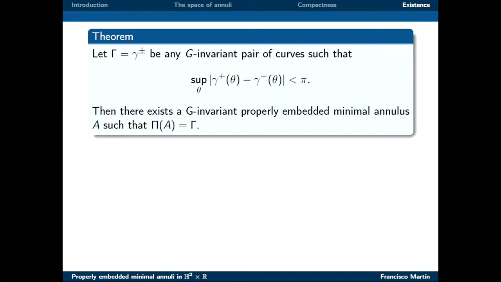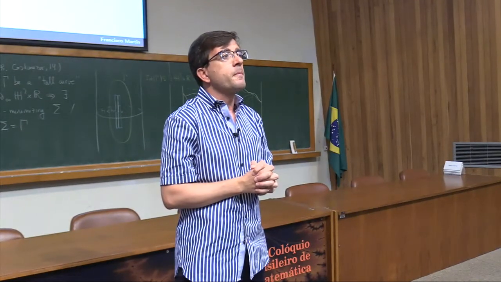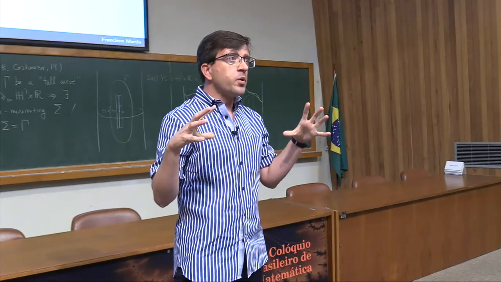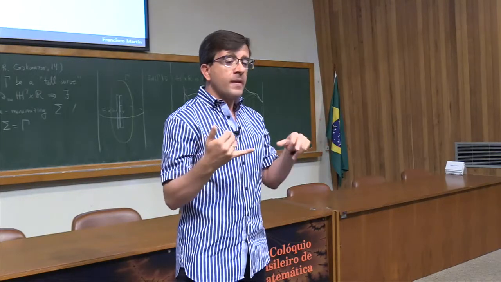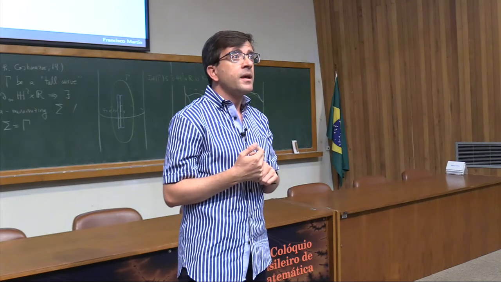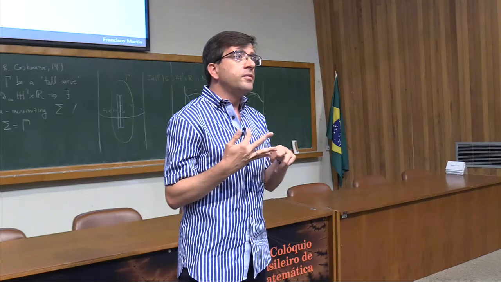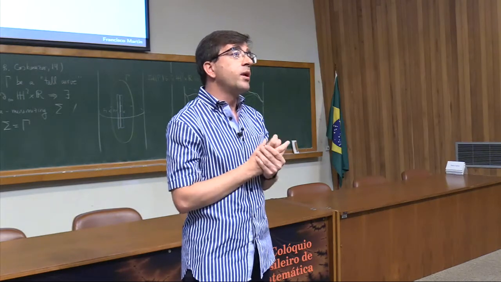And the idea, I'm not going to enter into details, is you now consider the projection. Instead of the general projection, the projection restricted to the space of G invariant curves. So this projection now is proper. It is Fredholm, index 0, and proper, so you have a well-defined degree.